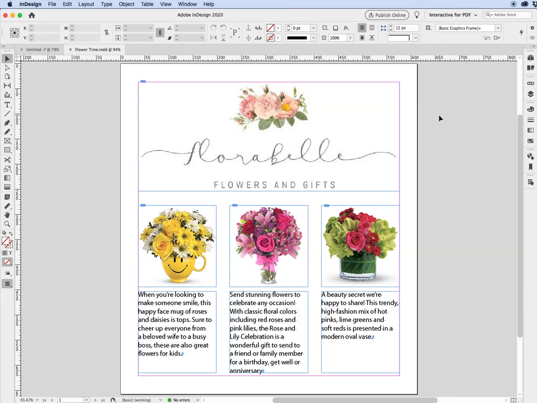In this video, we're going to be looking at how to animate objects in InDesign. If we take a look at this layout, you're going to see we have 4 images and 3 text frames filled with text. We're going to animate all of these items, all of the images and all of the text frames, with different animation objects or animation functions in InDesign.